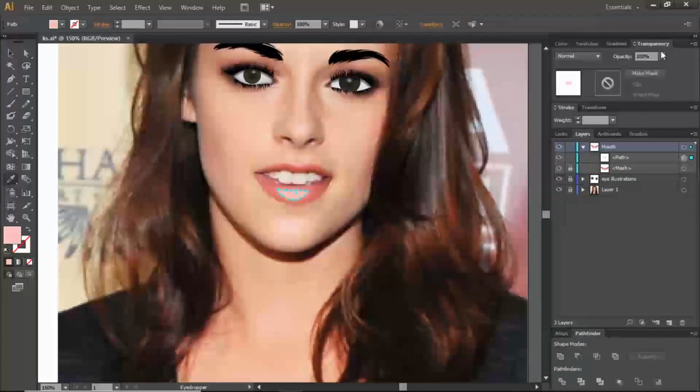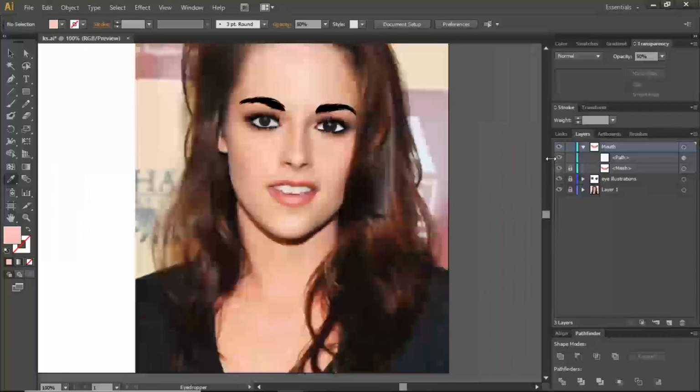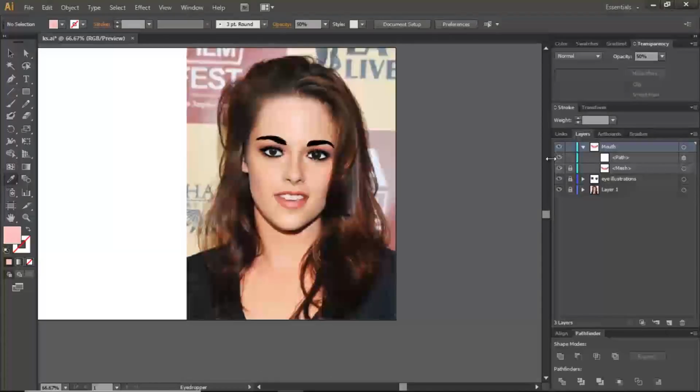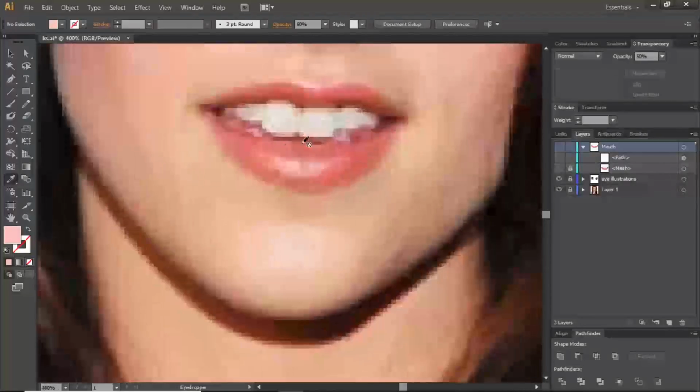And now you're going to decrease its opacity. So you go down to the transparency, put it at 50%. It's kind of still prominent, but it's almost what we are going for. So let's not pay too much attention to it. If it turns out too much, we shall adjust.